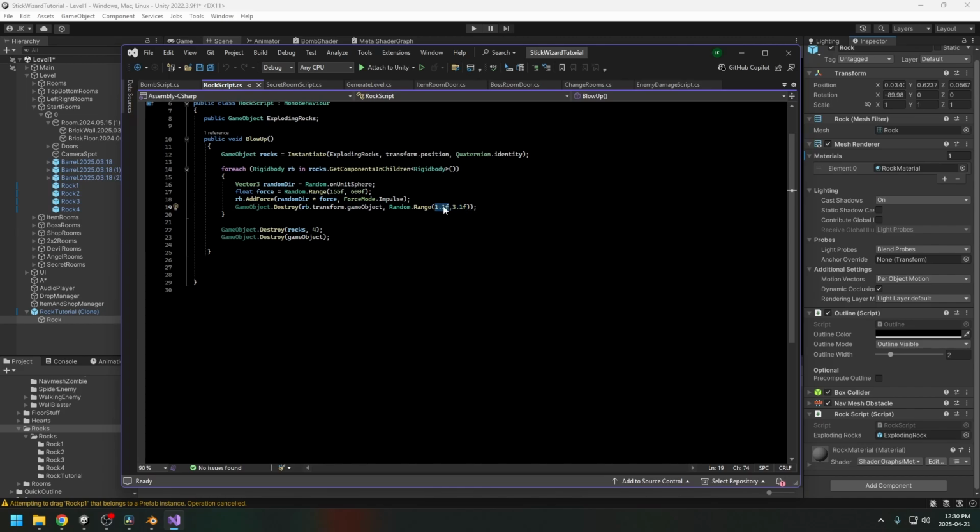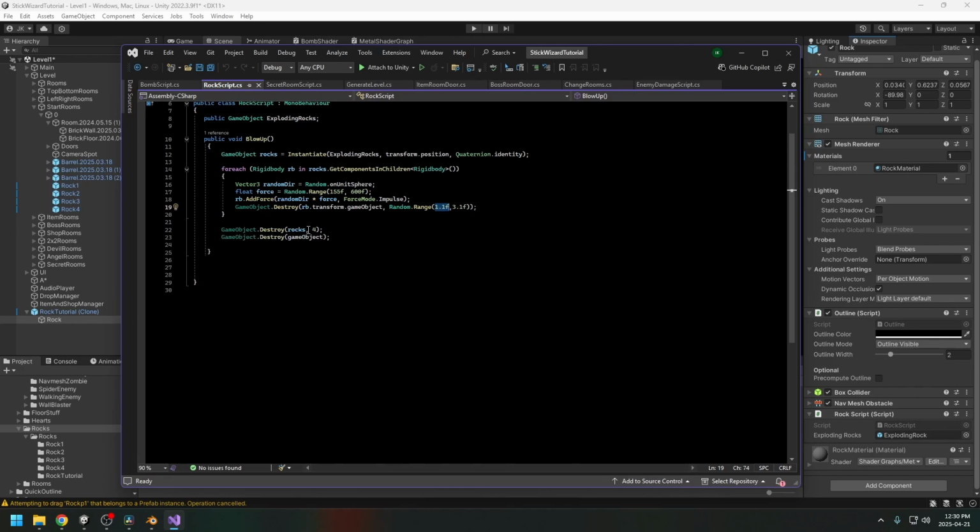The reason we added a decimal is if you don't do that, it will random only in whole numbers. So it would do like 1, 2, or 3, but we want the decimals to be random as well. By making it a float, you could also just put 1F and 3F. That would do it as well. But if you don't, it will default to an integer. And if it's an integer, it will just be a number like 0, 1, 2, etc. And we want it to be random.